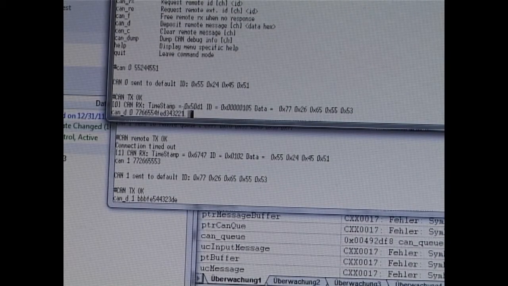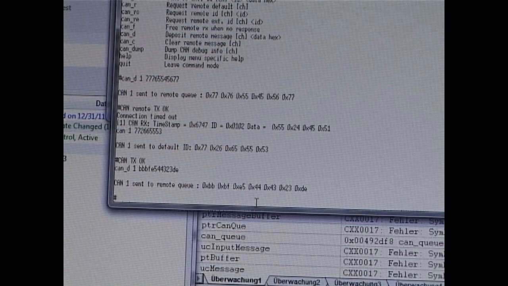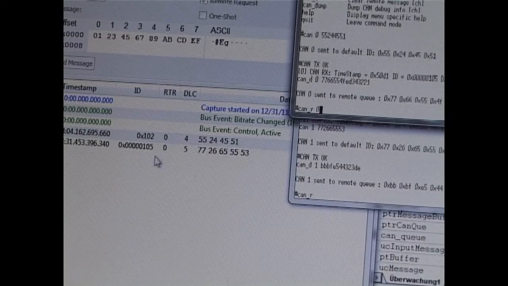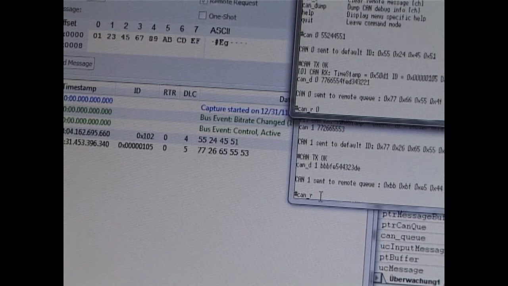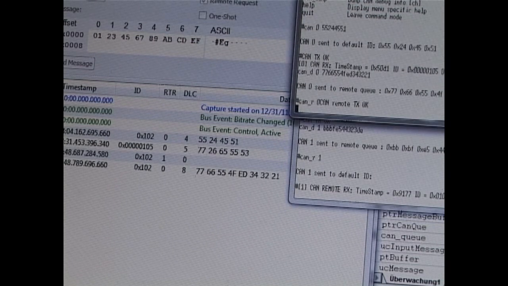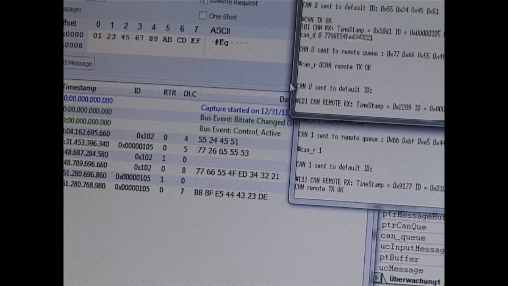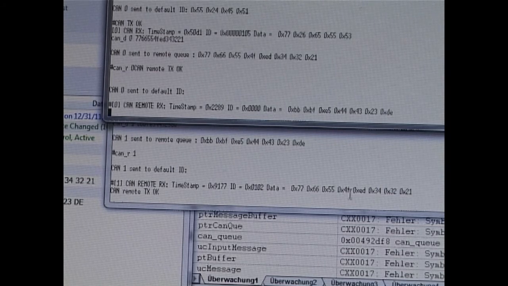What I'm now entering are remote messages ready to be requested by the opposite partner. What I've now prepared are remote requests to be sent so that these messages will be picked up by the partner nodes. Here we see the remote requests and the answers which we prepared earlier. And here we see the information which the remote requests delivered.